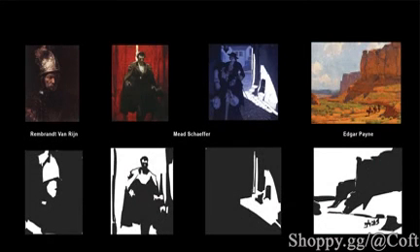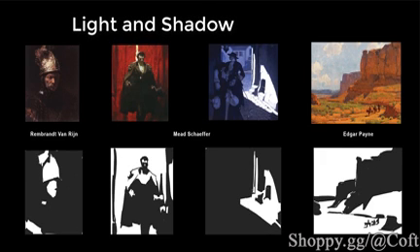So from the beginning, we need to take a look at the first set of artists we did our black and white composition studies from. What these art pieces have in common is that their dominant compositional feature is the separation of light and shadow. Or, another way to look at it is that the main contrast of the image is created by the representation of form.